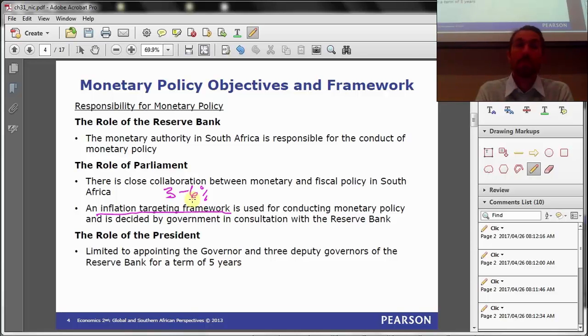So why is ours so large? I think it's primarily because of historical inflation generally. We've tended to have high inflation, and the idea was that targeting inflation between 3 to 6% was doable. Lower than that was not necessarily doable, and it was a case of saying, let's get it there first, and then if we can do that, then maybe we can also see whether we can get it lower, right?